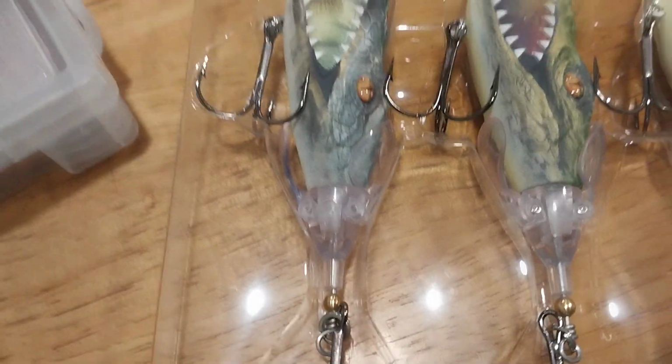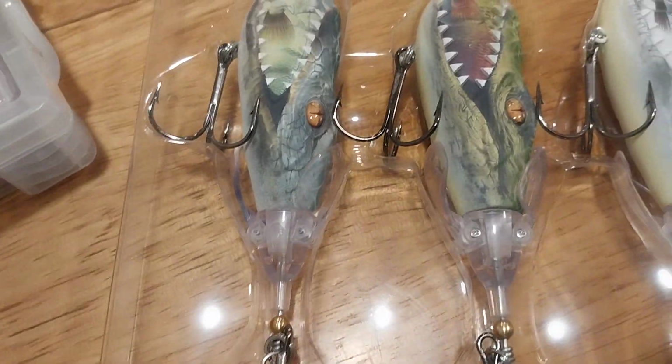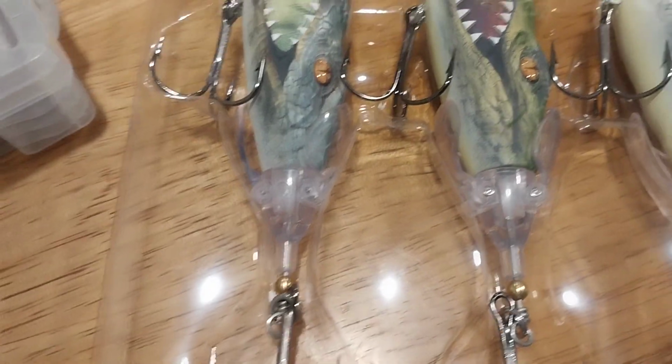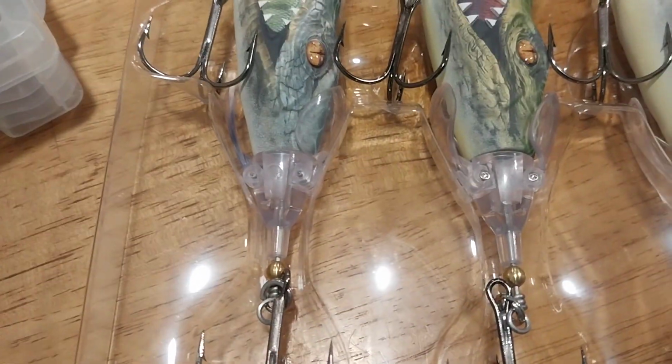Chatterbaits is a whole other thing. Spinnerbaits is a whole other thing. Take a whole other rod if that's your issue. I don't have that problem. My worm rod's always separate from my crankbait rod, so my crankbait rod always has one on it, and I'm good to go.